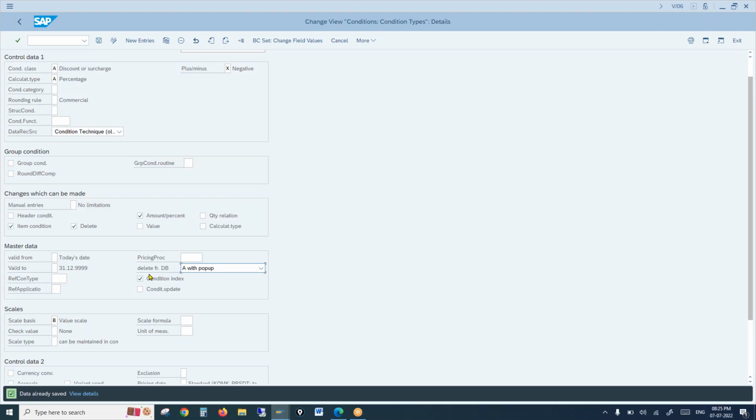Then condition index. What is index? Anyone? What do you mean by index? Index contains all the topics with page numbers from and to. Right. So a book has an index. With that, you don't need to even go through every page of the book, right? By just seeing the index, you'll know what's there in that book. So that's the same thing. This condition index also works.